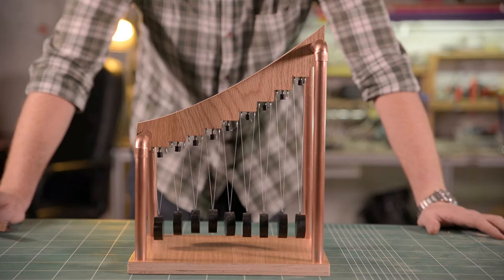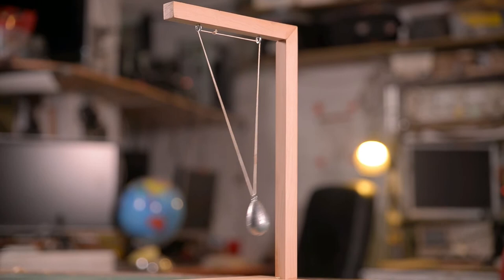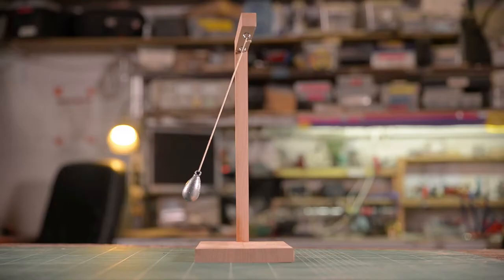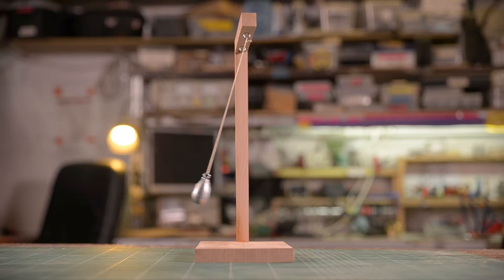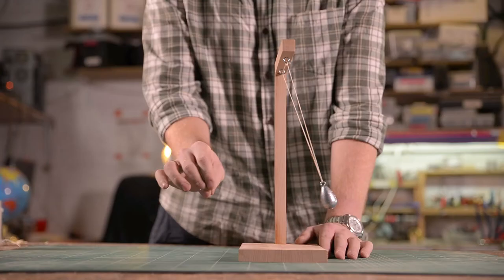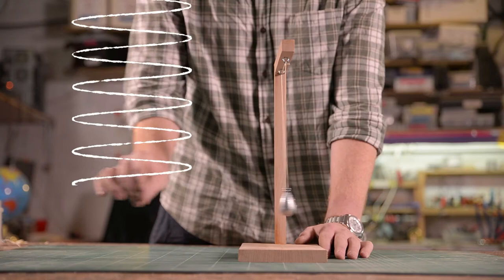In order to fully understand what we're seeing here, let's remind ourselves of the basic properties of a simple pendulum, that consists only of a weight connected to a pivot using a string. For small oscillations, the force acting on the weight is directly proportional to its displacement. This is why we get a harmonic motion, which means that the motion of the weight is not just periodic, but follows a specific curve called a sine function. In a future video, I'll get into why this is only an approximation, and we'll see how to build a pendulum that produces a pure harmonic motion, regardless of the amplitude of the oscillations.